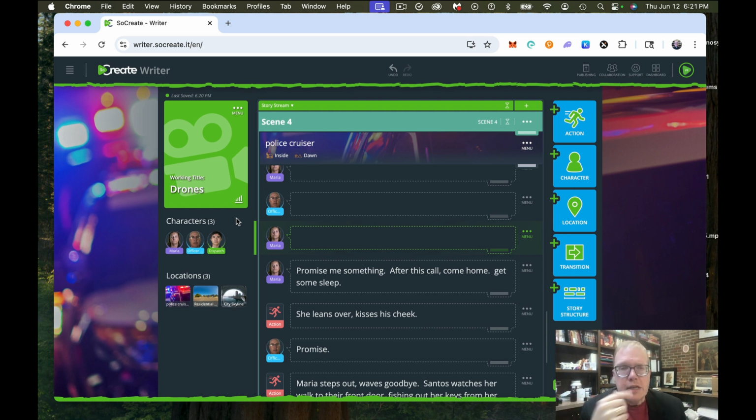But again, you can see how easy it is to use SoCreate. It's totally different though. It's a very visual way to put the stuff together. It still comes out and gives you a great script that is totally in line with how formatting should be, even though it looks different as you're doing this. It takes a little bit of time to get used to this, but as you can see, it was really easy. When I was just adding characters, boom, boom, boom, or locations, boom, boom, I could just put them in and they're right there. And these buttons here really get to the heart of everything as well.